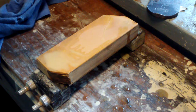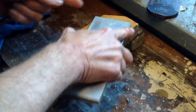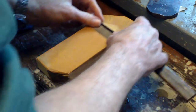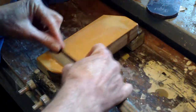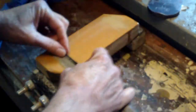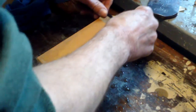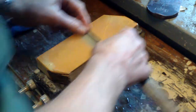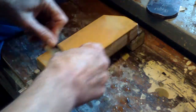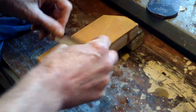But that was 15 strokes with a slurry. I'm going to refresh that slurry a little bit. Actually, that first session was 21 strokes, and this is going to be 21 strokes also. So now we have 42 strokes on the razor.